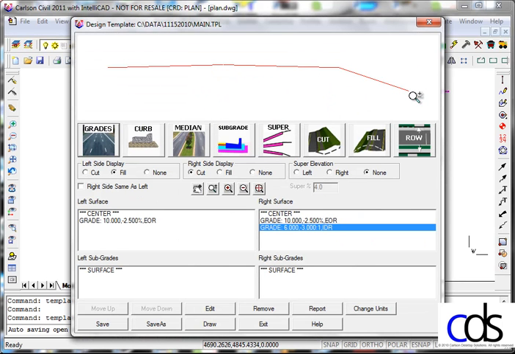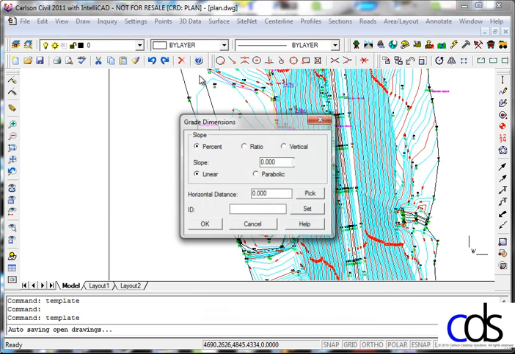So that gives me this point. I'm going to make this a flat bottom. So we'll do a vertical change of 0 for 1 foot, and this is outside ditch right.